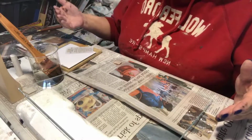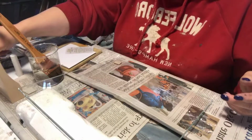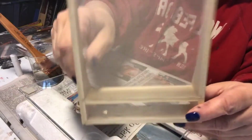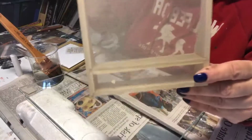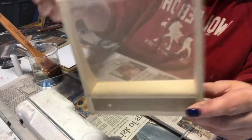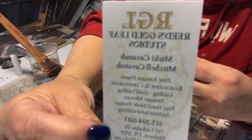Now what I'm going to use to place leaf is I have some options. First of all, we have this very cool tool. This is a gilder screen. It is made by Mickey and Mitch Kavanaugh of R&B Gold Leaf Studios. I'm going to hold it up, but I know it's going to be in reverse.